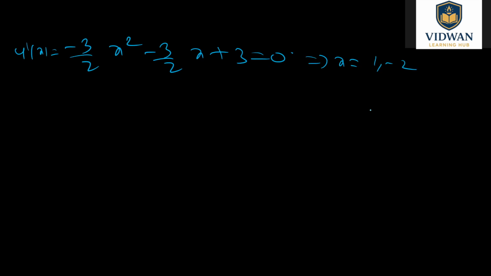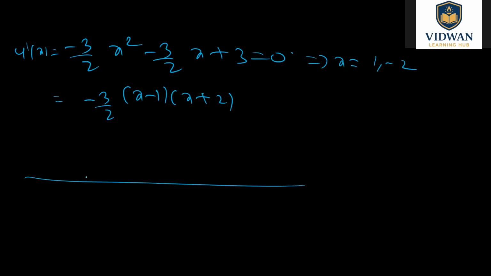Then how do you check the sign of the derivative in the neighborhood? Like at what point maxima is there, at what point minima is there? How will you check? If I factorize this, the factors are minus 3 by 2 into x minus 1 into x plus 2. So just draw the number line. You mark the points where this will become 0, that is minus 2 as well as 1. So when you put a value more than 1 in this, it is going to become negative because of this minus. Then if all powers are odd, what do we do in wavy curve? Alternate signs: negative, positive, and negative.